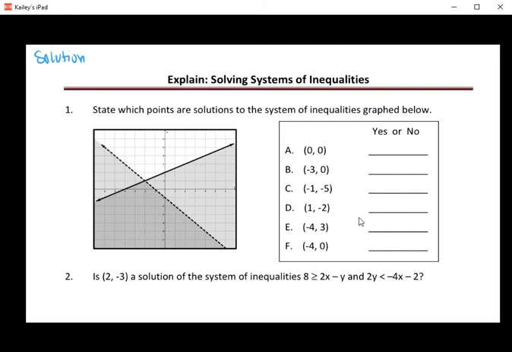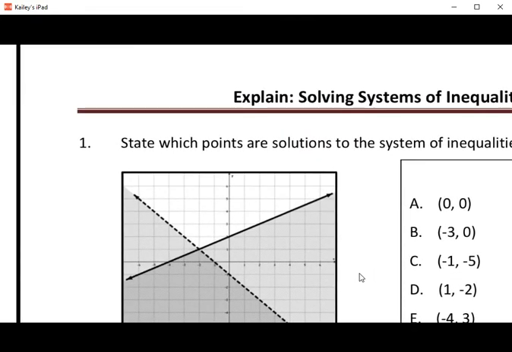Hi! Today we are going to be learning about systems of inequalities. So far we've talked about systems of equations where we graphed two lines on the same graph and then figured out where they intersected for our solution. We've talked about and learned how to graph one inequality on a graph, and we figured out how to shade them and to decide what kind of line we were going to use. Now we're going to do systems of inequalities.